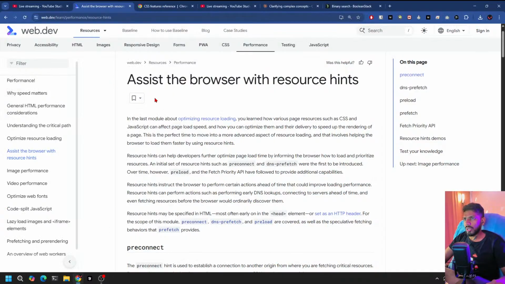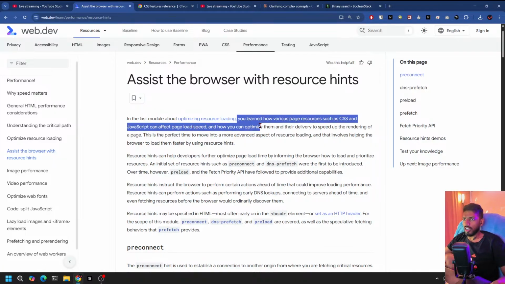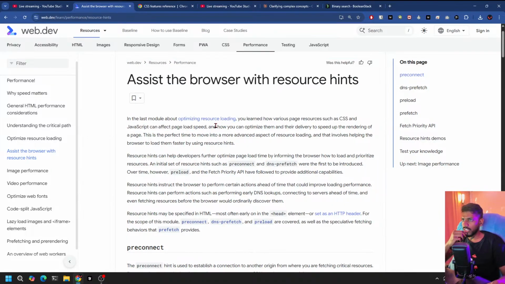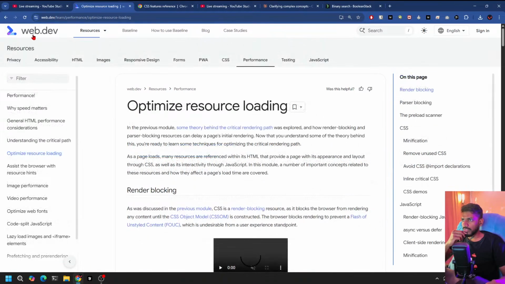So, assist the browser with resource hints. In the last module about optimizing resource loading, you learned how various page resources such as CSS and JavaScript can affect page load speed. How can you optimize them and their delivery to speed up the rendering of the page? This is perfect.